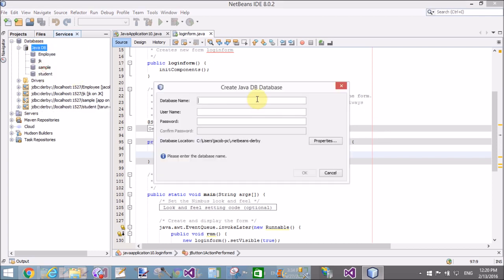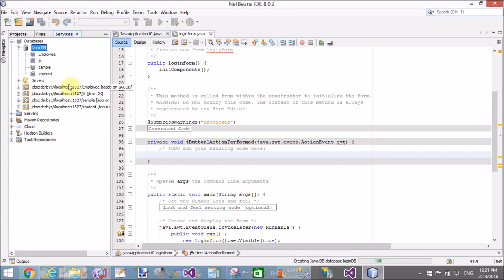Pass the database name login db. Login user. Pass user. Okay, that's fine. That is the password.